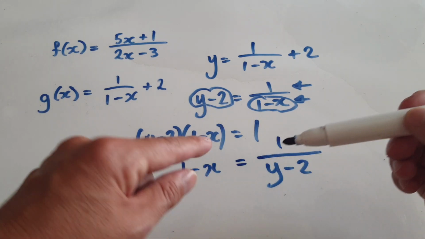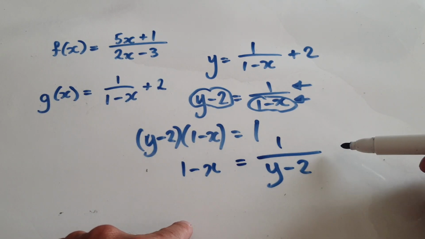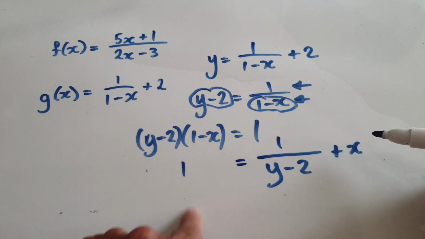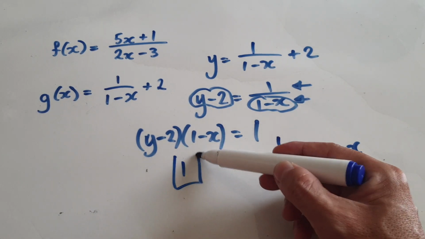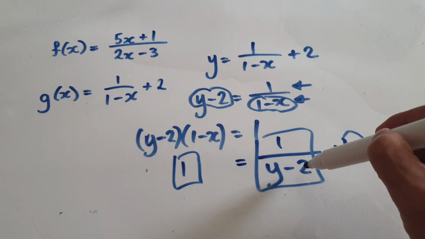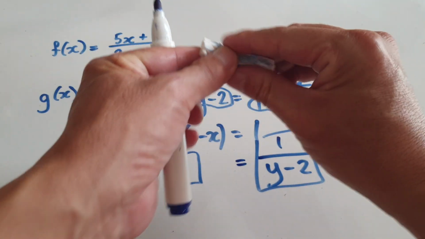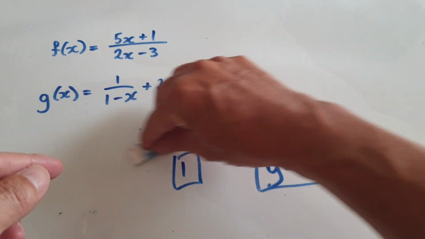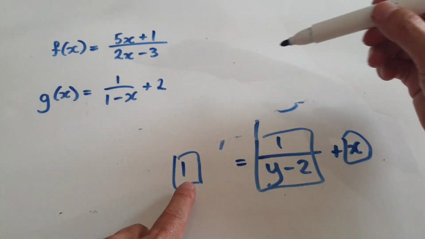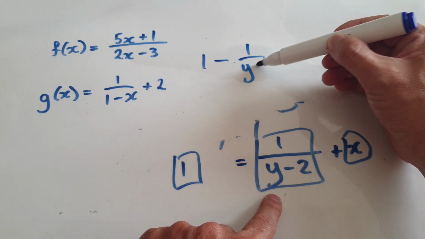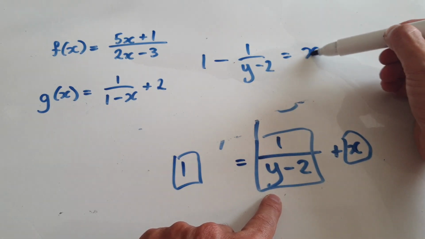So the first thing you should do is add x to both sides. So that would then give us this. That will then give us this. Now you've got 3 blocks. 1, 2, 3. You want to get x on its own. So take away this middle block. So that will then give us 1 take away the middle block, y minus 2 equals x.